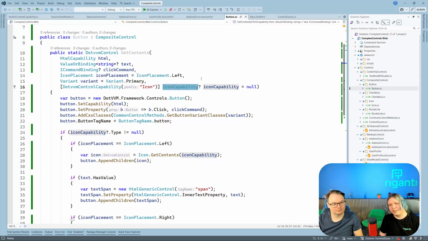I know that it's something that shouldn't be done. We've talked about this previously, because the composite controls can have pre-render or on-render or something like that. Yeah. So calling get contents directly might not be the safest option, but if it's a simple icon, then it's probably fine. It depends what you need.